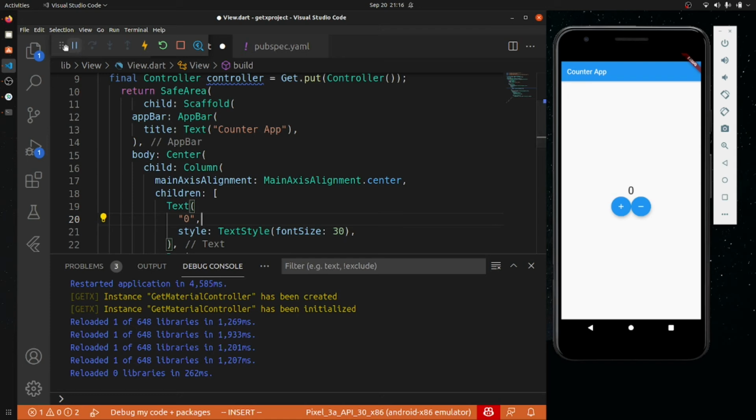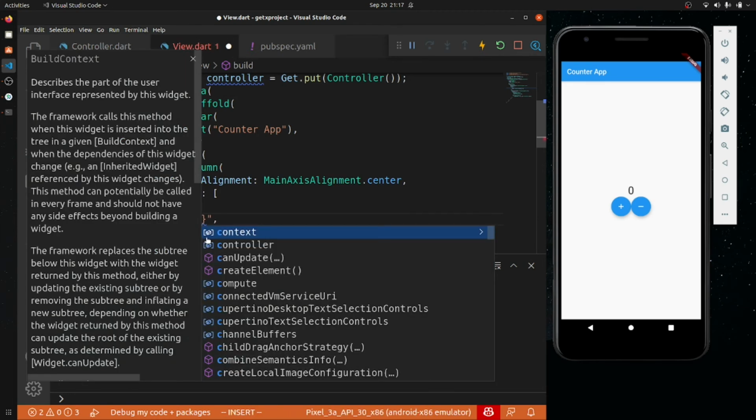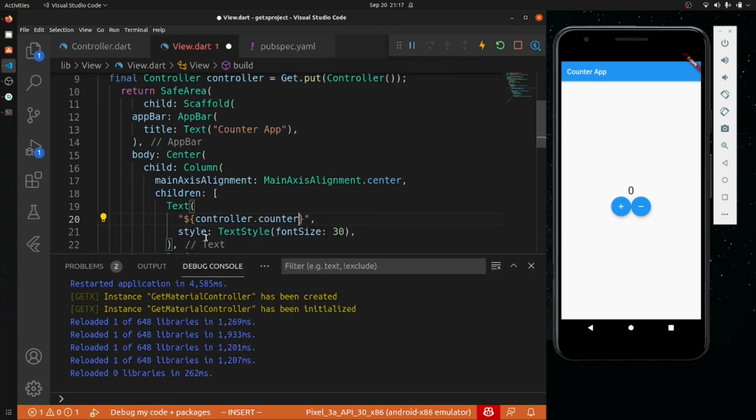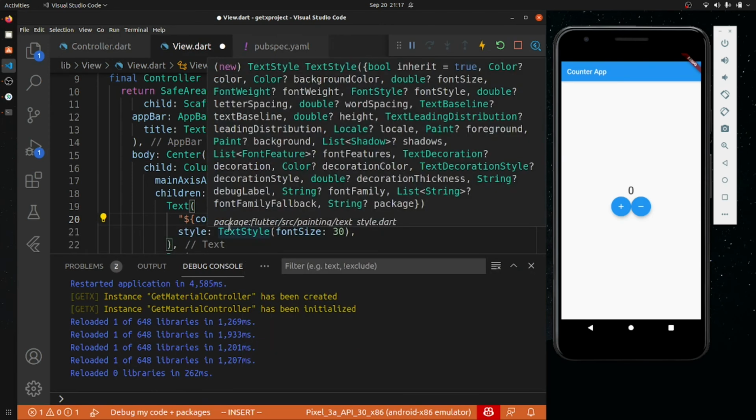So for making this counter observable, firstly I want this whole thing to be a variable. For that I will come over here, go with the manipulation type of thing, and call controller dot counter. You can see that controller dot counter is that thing.